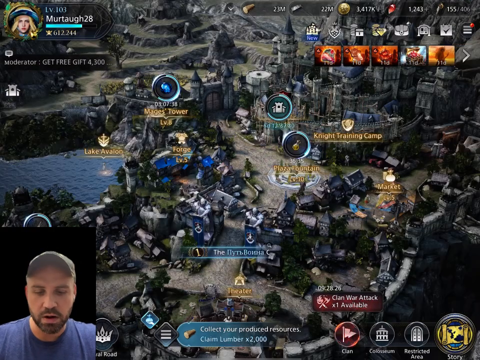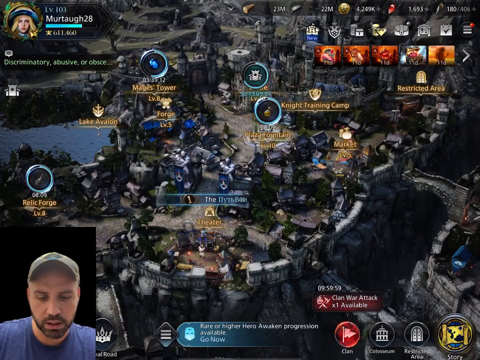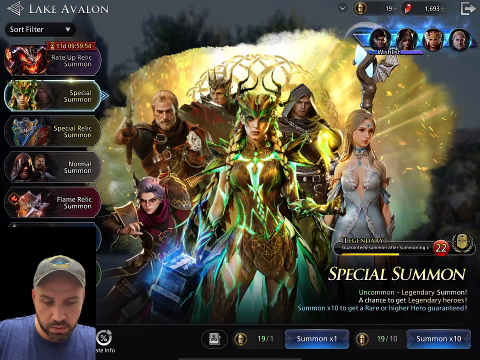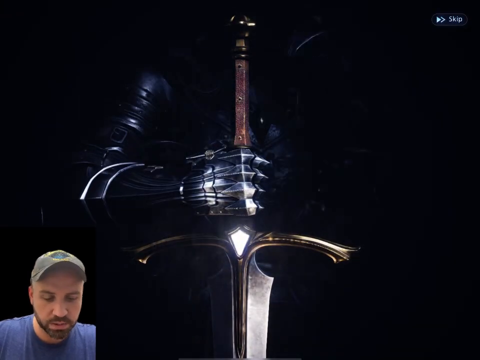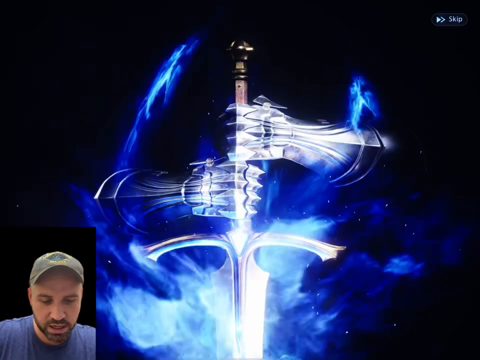But let's end the video off on a good note here. Let's jump over to Lake Avalon and see if we can do some pulls here and get lucky. So we do have 19 summons, so we'll do 2 10 pops, and if need be, we'll squeak out that last 2 just to get that legendary and see who we get.